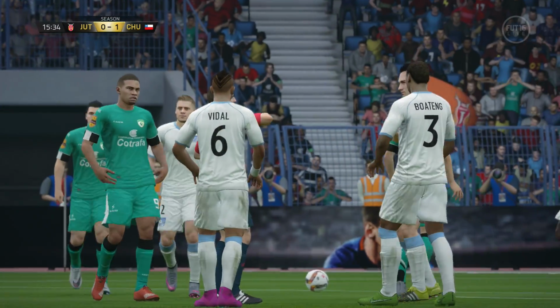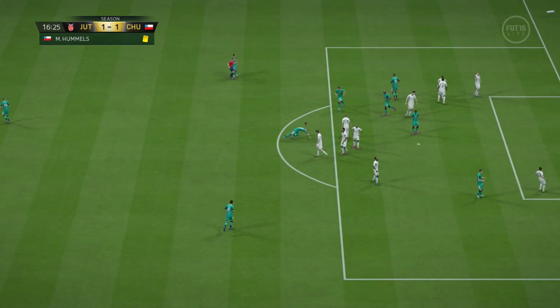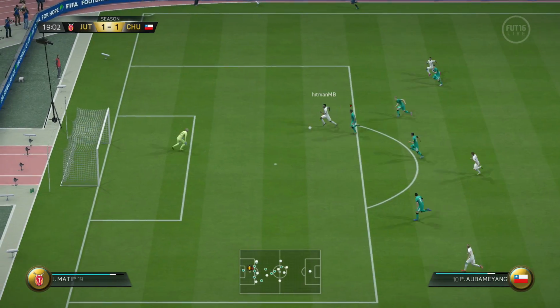So we pick up a free kick. Terrible challenge from Hummels. Like, that's borderline red. He completely took my player apart with that challenge. Maxime scores the free kick, and then Aubameyang proceeds to just pace behind my defense time and time again.